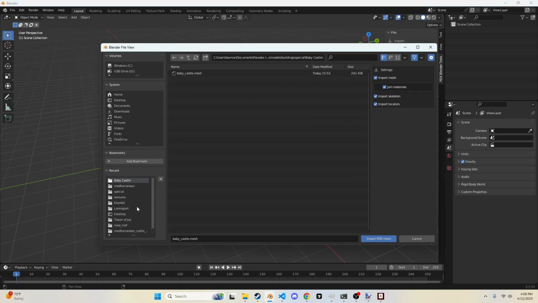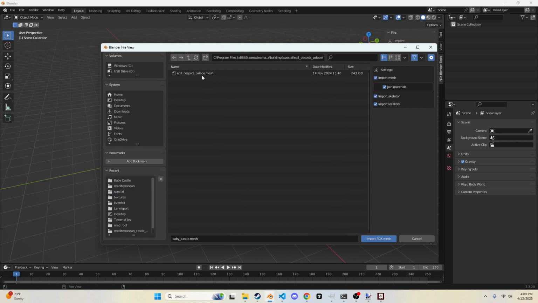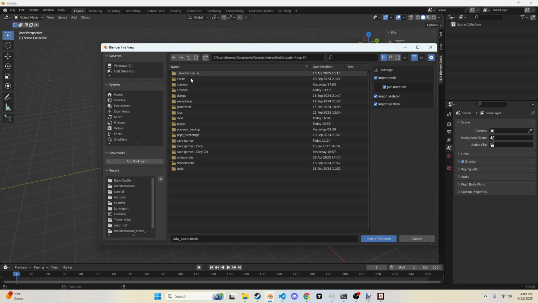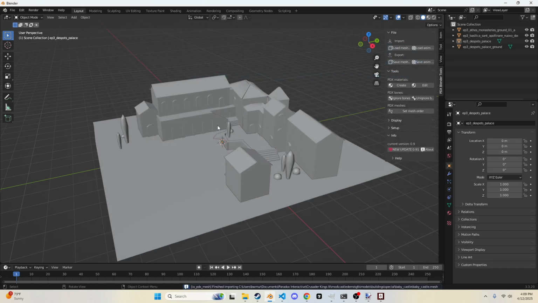We're going to go to Load Castle. We're going into our special buildings, and right, I was doing Despot's Palace. Oh, I've already copied this. I don't need to do that. I need to open Baby Castle. Sorry. So in our folder structure, make sure we're in the right place. So mods, castle demo, graphics, models, buildings, special, baby castle, baby castle. All right. So it loads a bunch of stuff here.